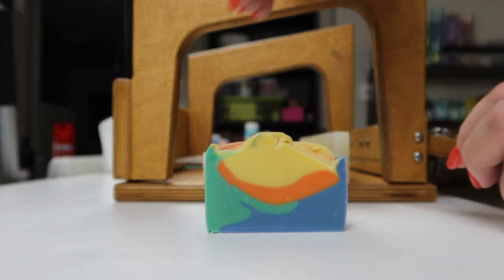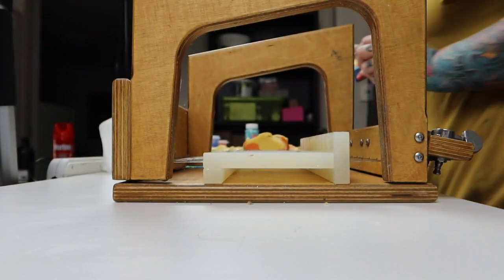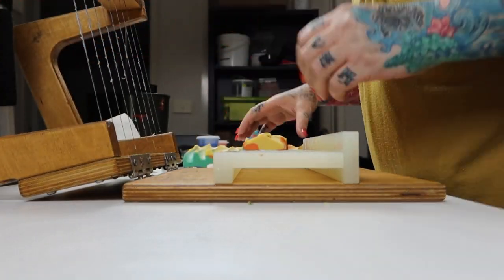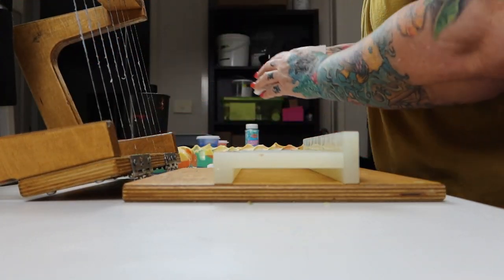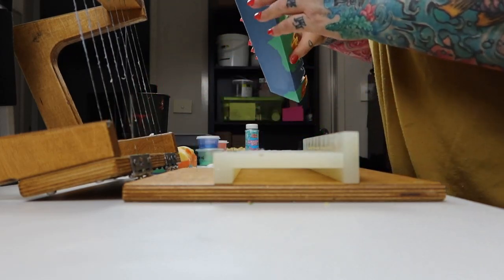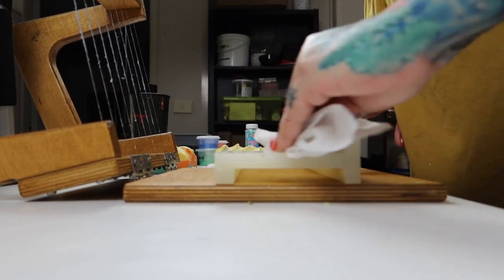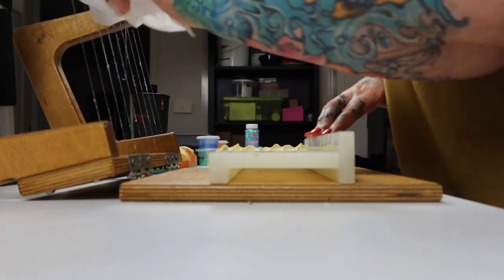This is cute. I should have run the hanger tool through it. Why did I not think of that? What I might do, I should put that to the side. I don't think this will be any different, but I'm a bit keen to see if it's sticky on the inside, because it's not sticky on the outside.